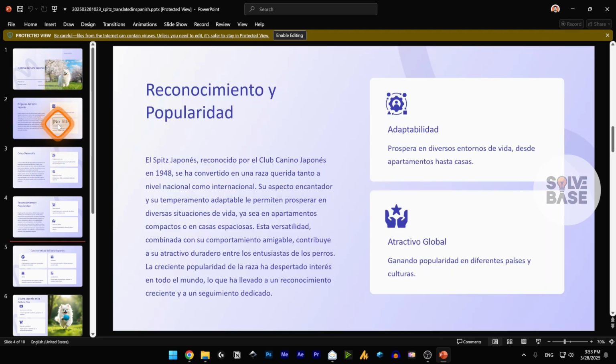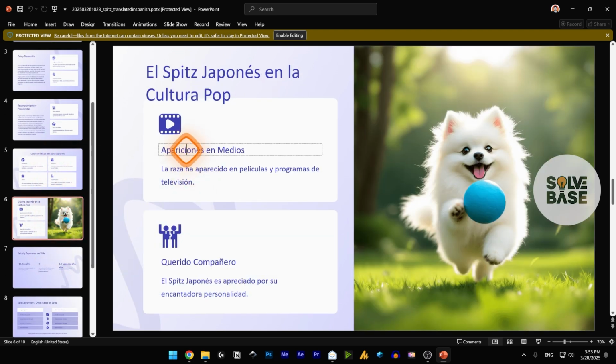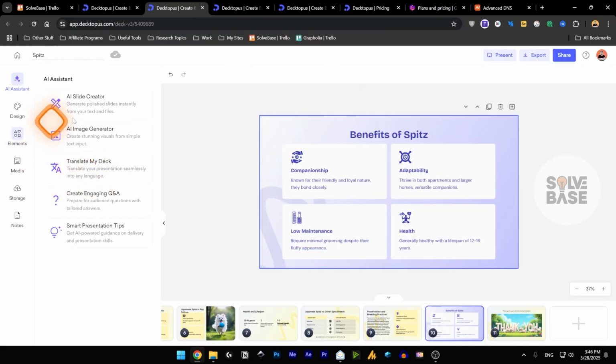And you can switch between these slides, move them around up and down, change stuff inside it. But because now we have exported it over to the PowerPoint, we will not be able to make changes to the images. You have to make the AI image from outside, and then upload it to the PowerPoint and change this image. And yeah, I think that's what you can do inside Decktopus AI Presentation Maker.